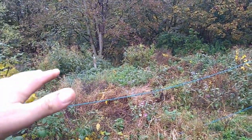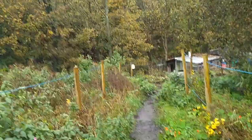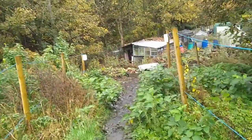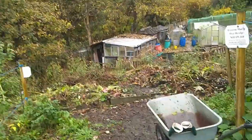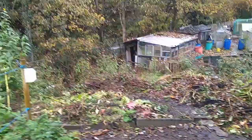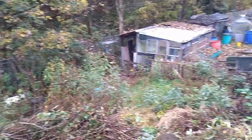This is all relatively flat and filled up. So when you bring your bric-a-brac, branches, old vegetables, that kind of thing, any vegetable matter, organic matter, can come down here. I'm tired because I've just shifted 9 of those barrows. That's why I'm a bit out of breath. And you can dump it down there, so over the step you go, and tip it over the edge, because this bit needs filling in down there.